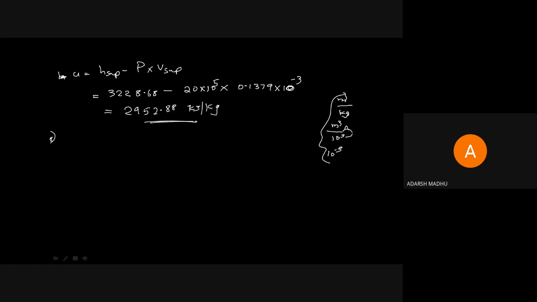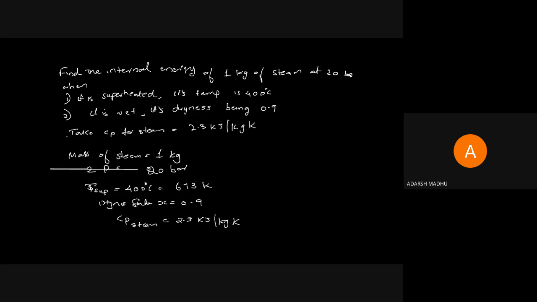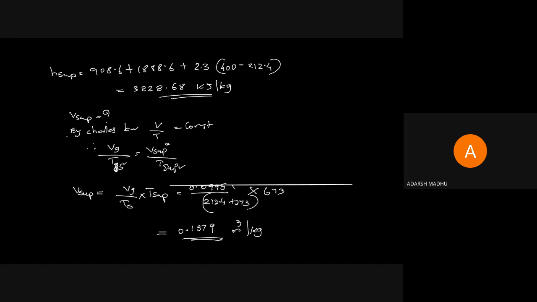Then second one. Second one, you want to find the internal energy in the normal saturation state. The first one is the superheated state, temperature given as 400 Celsius. The second state is a saturated state, and the dryness fraction is also given there. So you want to also consider the dryness fraction in your problem. The same method. You don't need to take another table here. The pressure is 20 bar itself, so you have written all the values for 20 bar already.